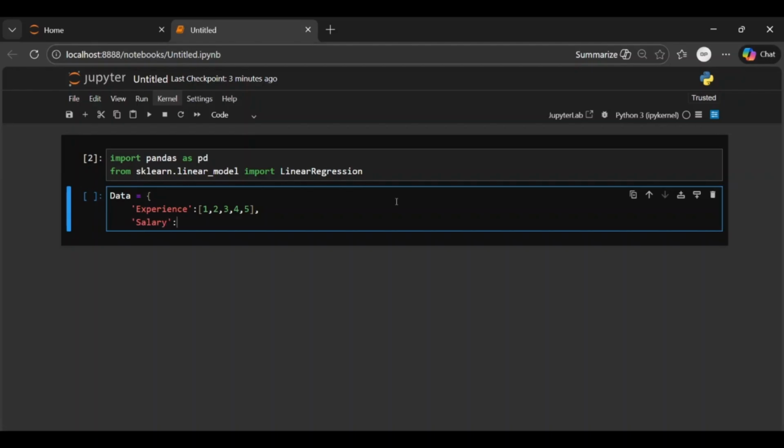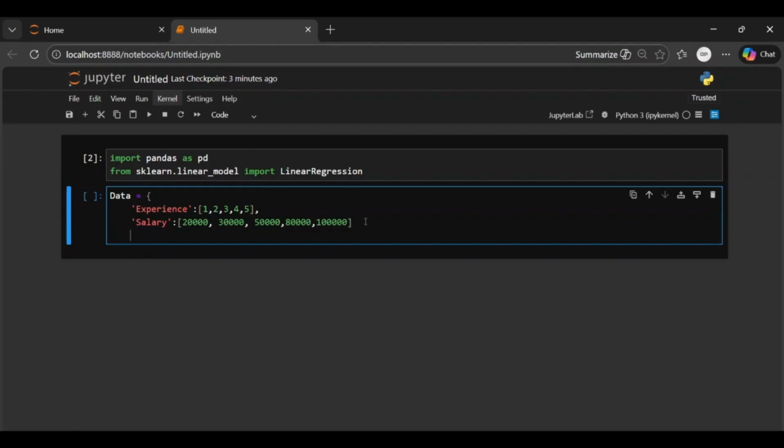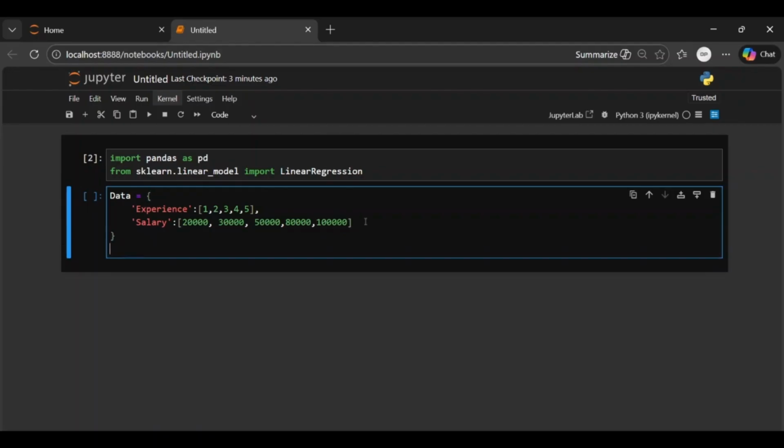We use 20,000, then the second one is 30,000, the third is 50,000, the fourth is 80,000, and our last one is 1 lakh. We are making our sample data.